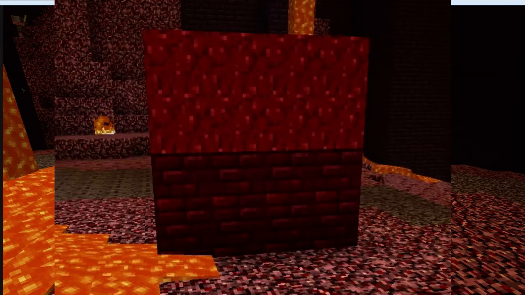Now let's zoom in on these and let's discuss them a little bit as well. I'm not too impressed with this. Now, I like the idea of getting new blocks, new textures, that's always great, but these two textures don't really scream at me, I want to build with those. And I feel like the bottom texture really does just sort of look like nether brick, just a little bit more colourful. And the top one, I'm not sure what that looks like, but I think that one would probably be a little bit more usable in, let's say, some very creative thematic builds, as opposed to building a structure or something like that. Like interiors is what I'm thinking.